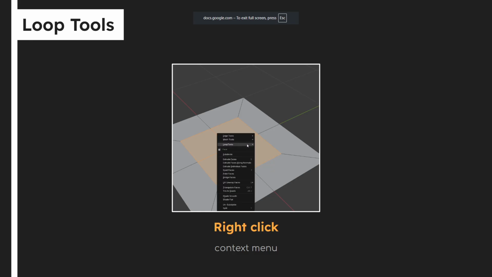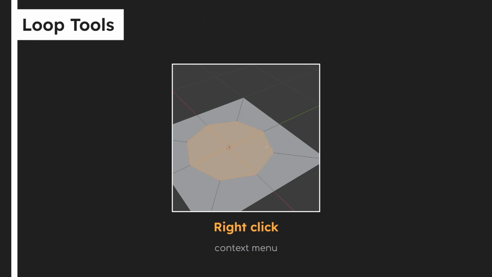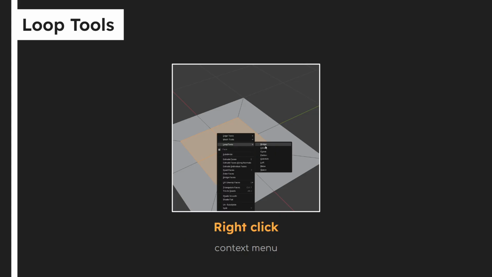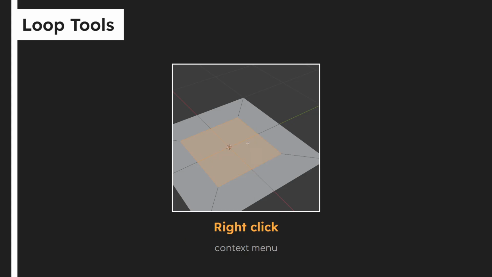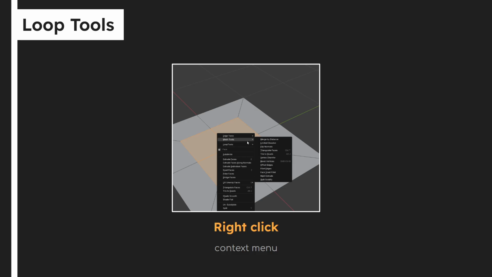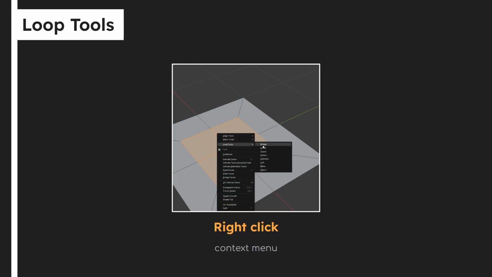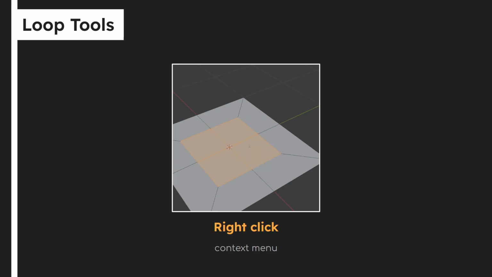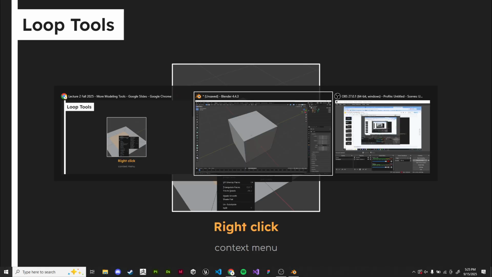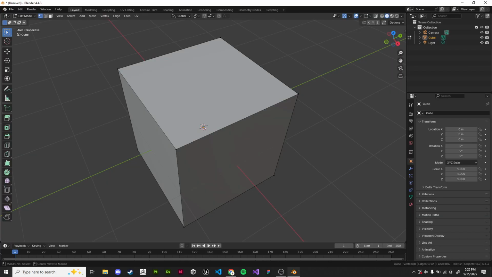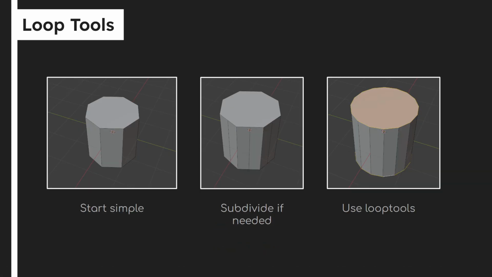The one that it's known for, first and foremost, is the circle tool. So you'll find that there's a lot of times where you want to work with cubes because cubes are super simple, but then you find you need some kind of circular detail. Well, that's where the circle tool comes in. So if you right-click under Loop Tools, you'll find circle, and it'll take any selection of edges and turn them into a circle. When would something like this be useful? Basically all the time. But a huge reason is so that you can work simpler.